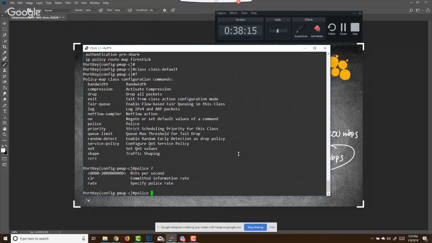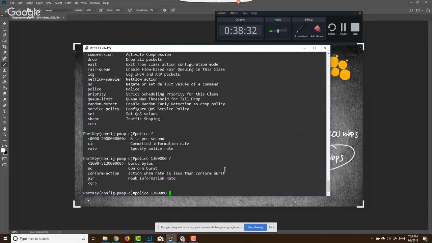Anyways, I'm going to enter 1, 3, and then 5 zeros. I had to keep track of that: 1, 2, 3, 4, 5. That's 1.3 megabits per second, I believe. Yes. Okay. Now you have some options here. You can either press enter, and it'll take you into another menu where you can do the same thing. I'm just going to do it all on the same line.